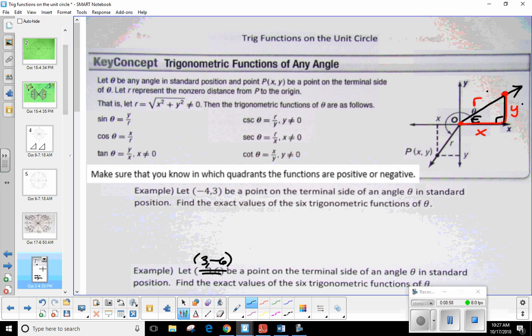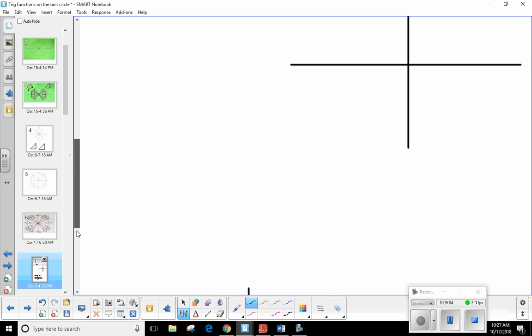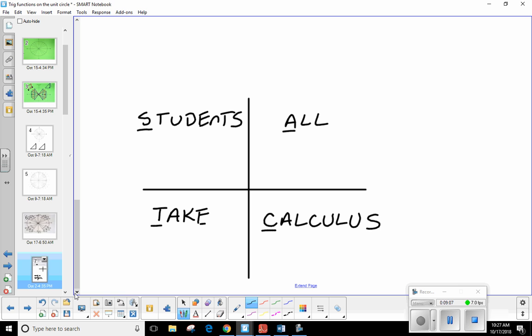But there's one thing about this. You want to be very sure you know in what quadrants the functions are positive or negative. Well, how do we know? I'm glad you asked. Here's another one of those little silly sentences, but it really helps you determine immediately where your trig functions are going to be positive. You start here, and it's just like you're counting your quadrants. You would say all students take calculus. The first letter of every word tells you what trig function is going to be positive there. The only exception is the A for all. All 6 trig functions are positive in quadrant 1. All 6. Every single one of them.